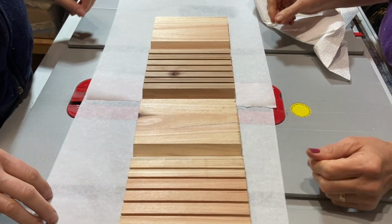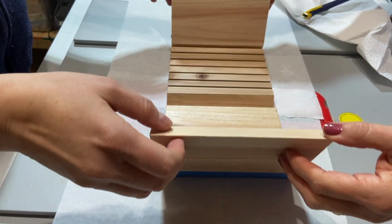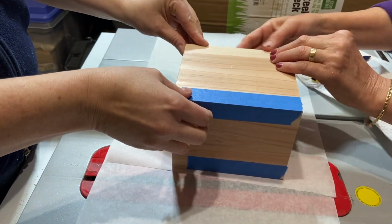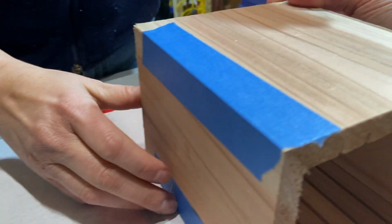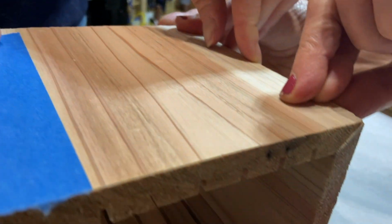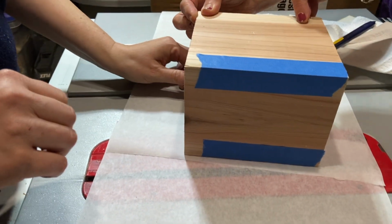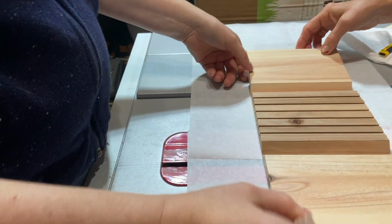So we have set our pieces together that create our box. And we use our normal trick, the painter's tape, to hold the joint together. And as you can see, we have very, very nice miters all around. And this is our dry fit. So the next step is we're going to put glue, and we are going to have ready another piece of tape for the last joint, right?